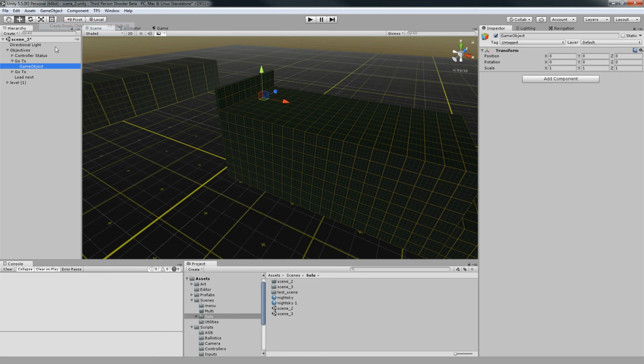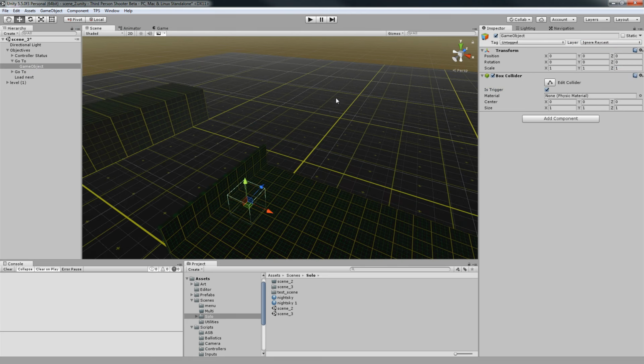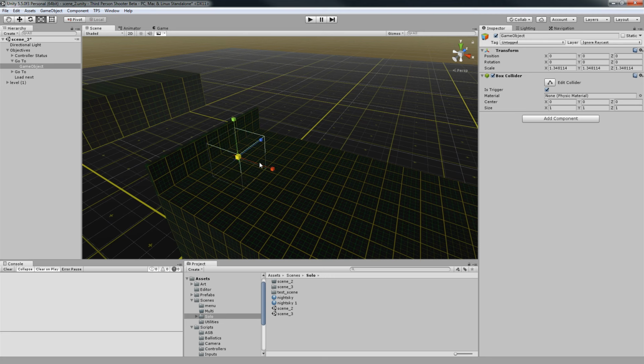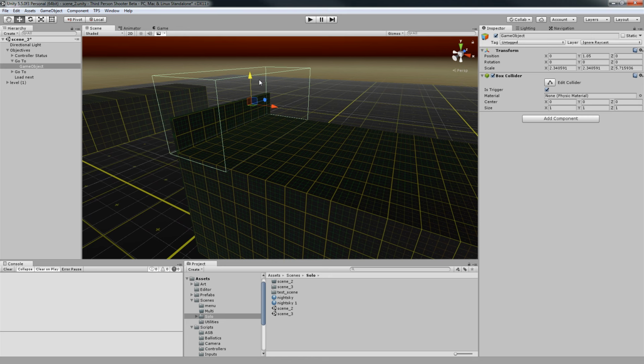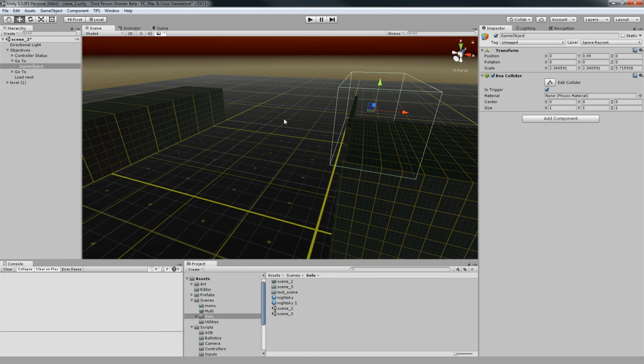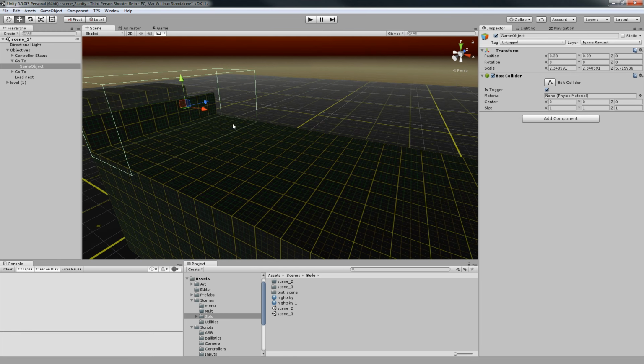Let's create another empty game object and add a box collider. Trigger, ignore raycast. Do not forget these two. Let's raise this and open this up. Something like this should do.